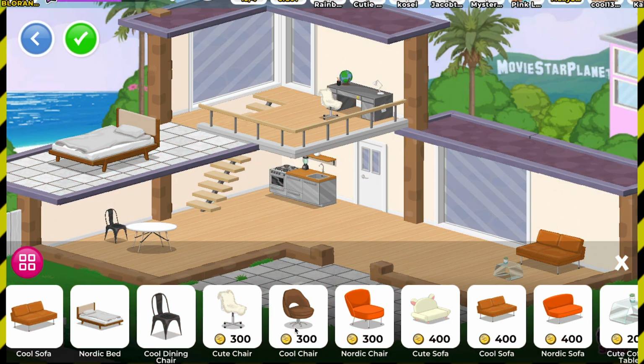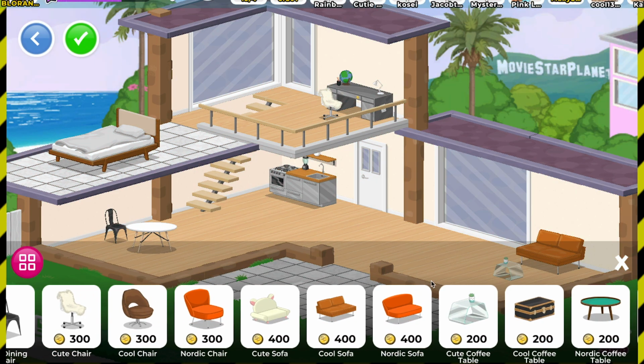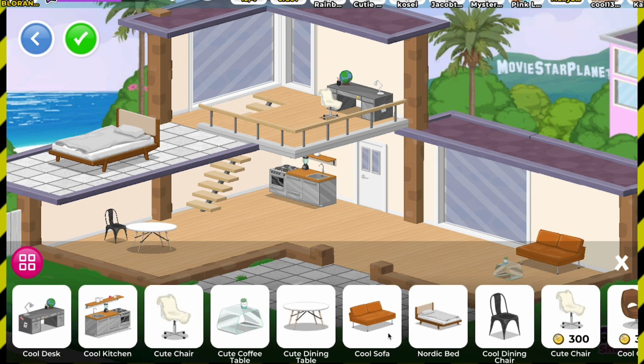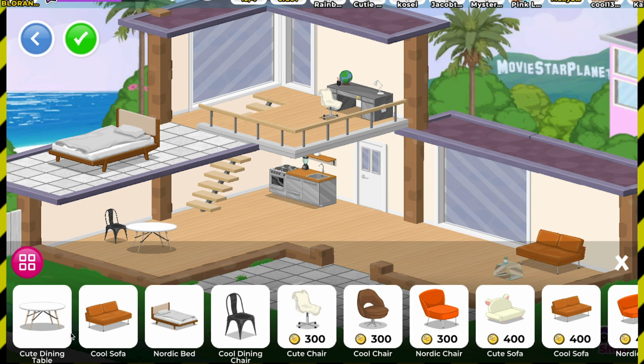So I don't know if I'm gonna edit the room now. I'm gonna probably do that later on, but what you can add in is all this stuff. So originally you only get one of each. So everything here I got for free that you get once you choose your house. I don't know what you get if you choose a non-VIP house. I don't know if you get less than what I got or if you get the exact same.